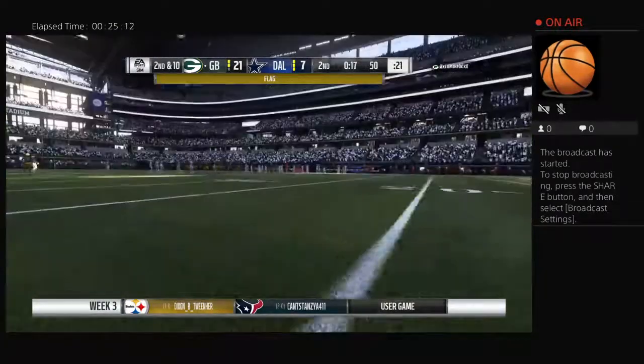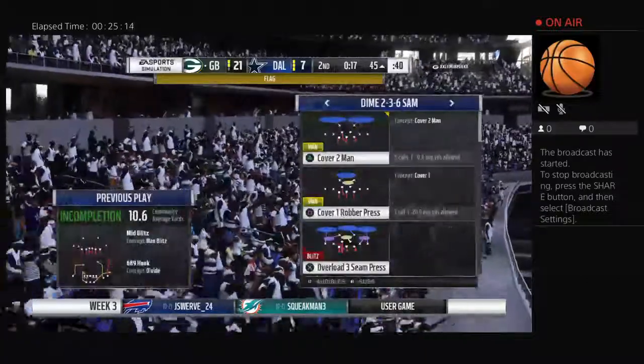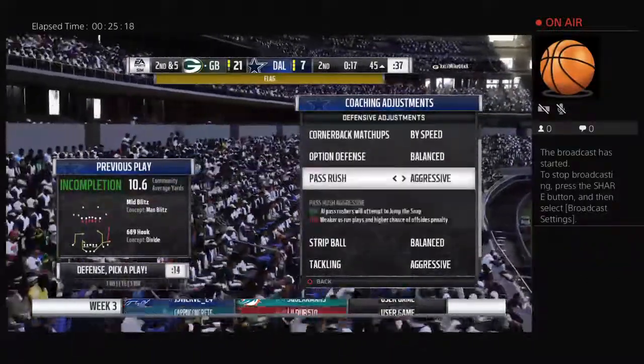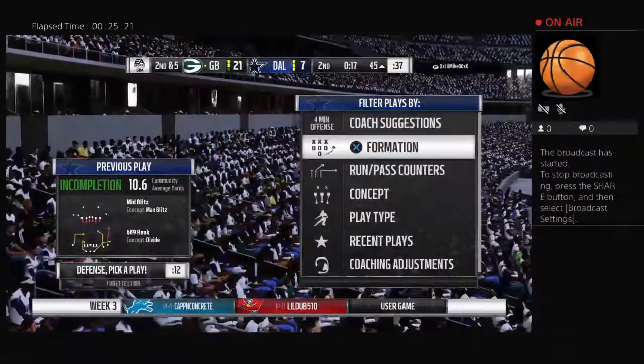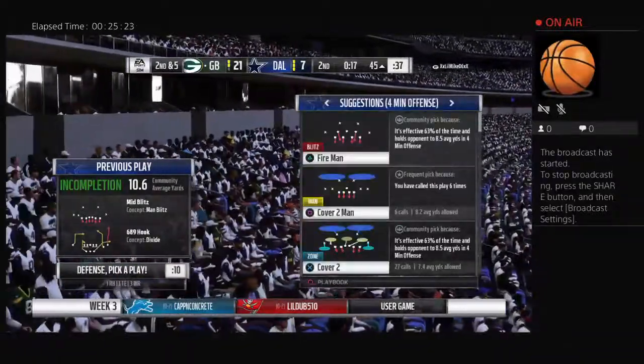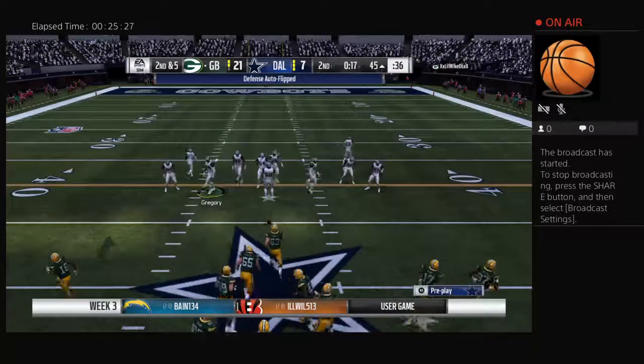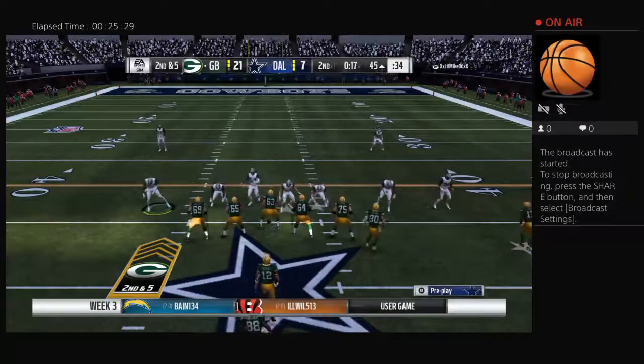Now flags will come in. I think this one's going to be on the defense for jumping. So they will accept the penalty and move forward. After the encroachment penalty, here's 2nd and 5.